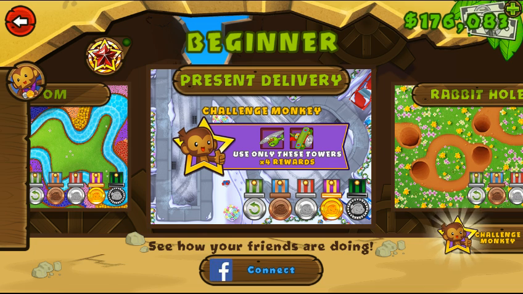So the challenge monkey event is again on, and this challenge right here is pretty interesting. The only towers available are going to be Helis and Aces. Pretty expensive towers with very expensive upgrades. So yeah, let's try it out.